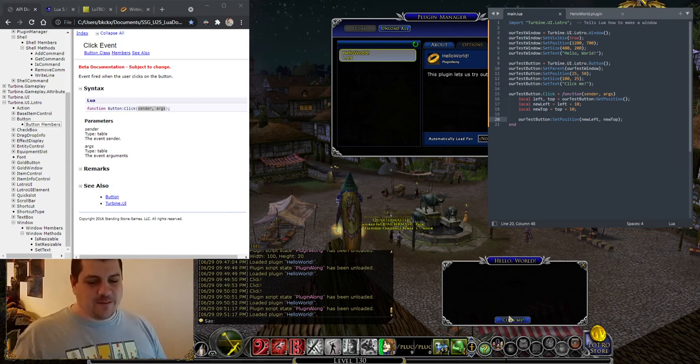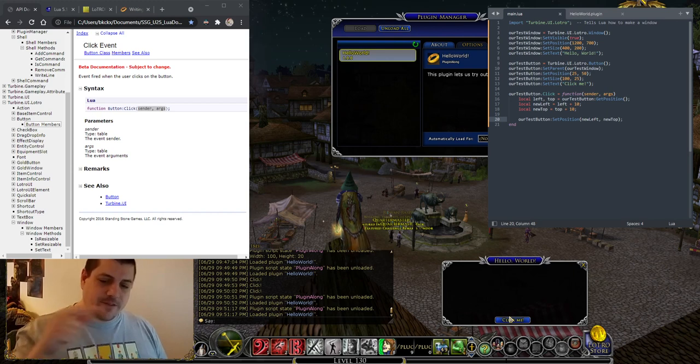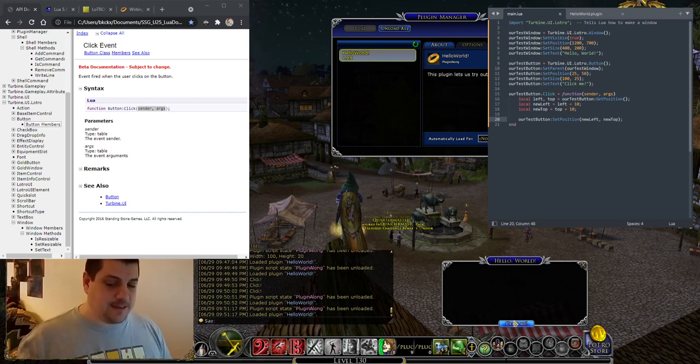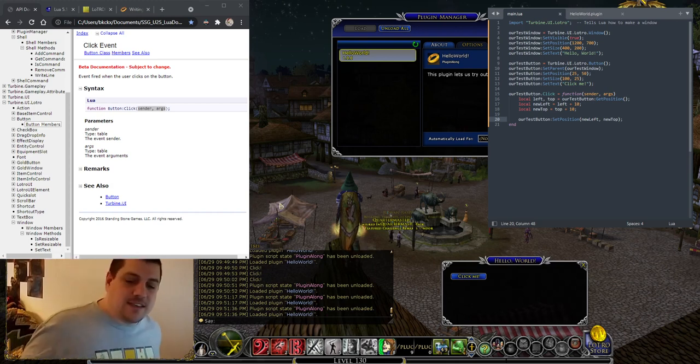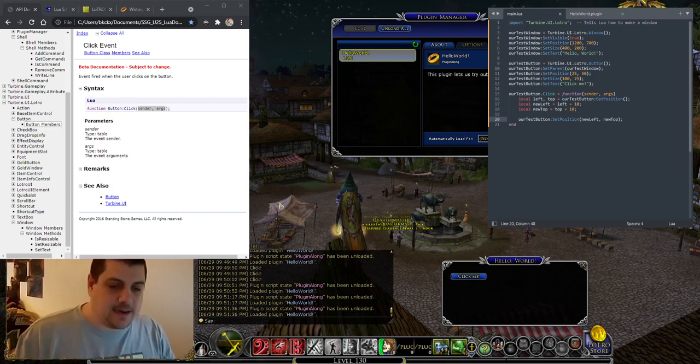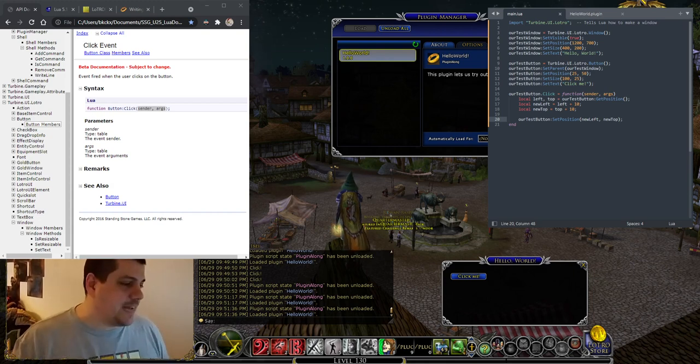I imagine one could make a little 9 puzzle solver where you've got the little empty spot and you click and things move around. Like, you could do that in a LOTRO plugin really easily. All right, enough of that. We have a button. It's been positioned. We've changed the size. We've changed the text on there, and we've controlled what happens when the user clicks it. That's awesome. That gives us a lot of power.